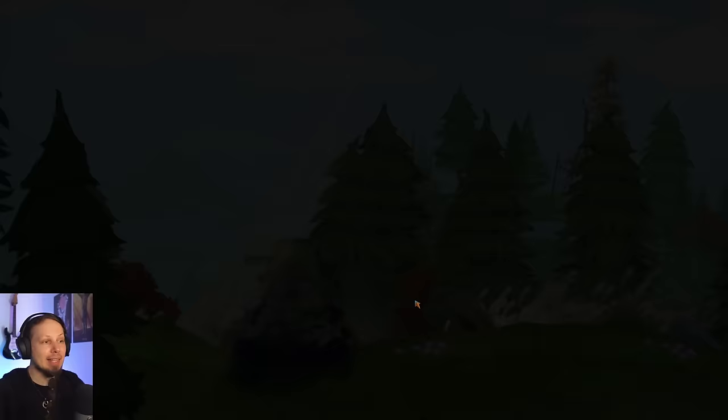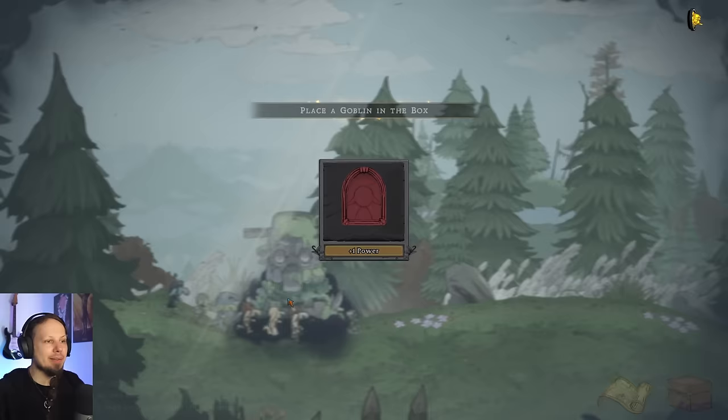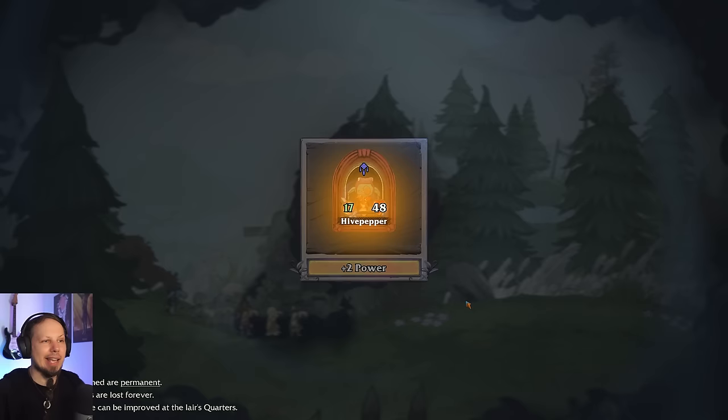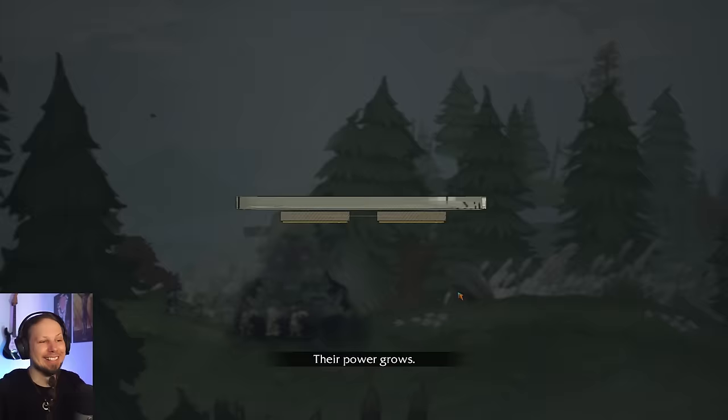So, Angry Shrine, Corrupted Shrine, whatever you want to call it. One power upgrade. Promises. I want to say yes. Let's go. Can I go without my shaman if that goes wrong? Yeah, I can. Do I want to push it? Power grows. No, we're fine here.